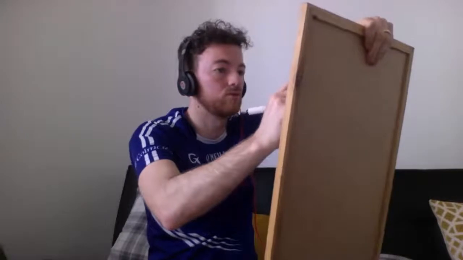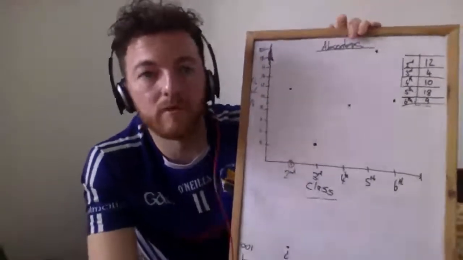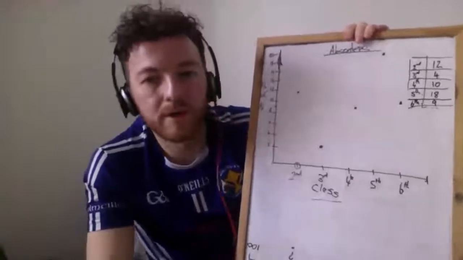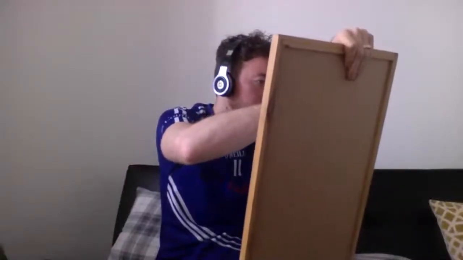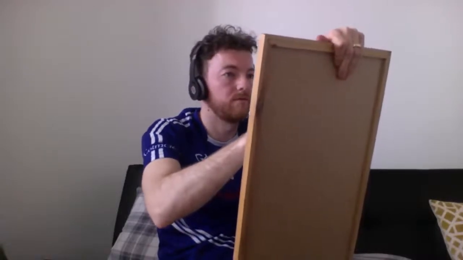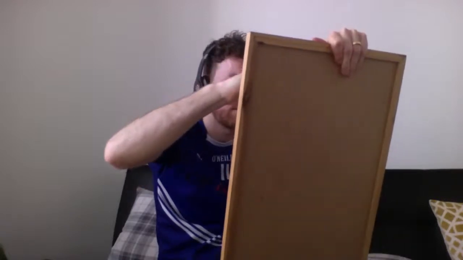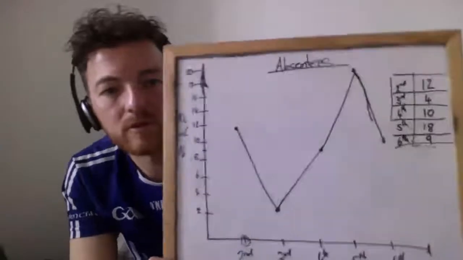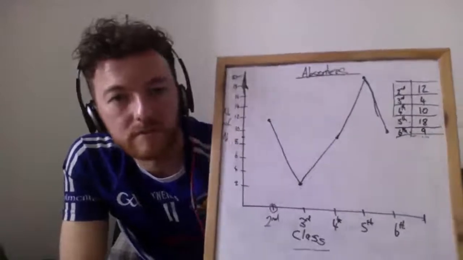So there's 9, and we put 9 over there for 6th. There we go. Once you've done that, you grab your ruler and you start to join each point to point. So I'm going to go from first to second, third to fourth, fourth to fifth, and last one. Now, please don't shout at me for not using a ruler, but there we go. We've now got our data put in there for absentees, okay?